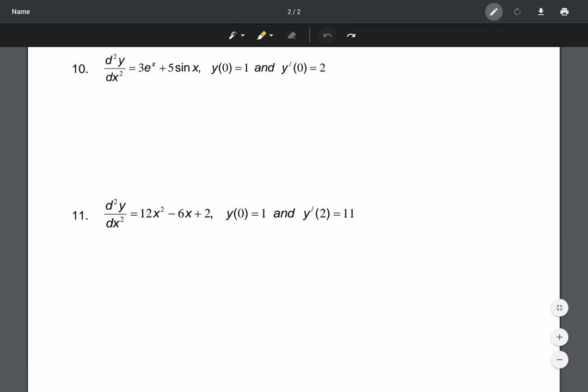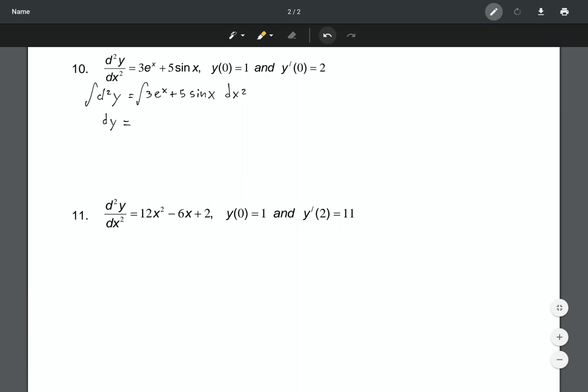So what that's going to look like is this. So we have this, and all the terms are an x. All these are x terms, so therefore I don't have to do any trickery here. And then what I'm going to do now is I'm going to take the antiderivative of the left and then the right. Now the antiderivative of the left side is just going to give you dy. It's basically taking the antiderivative of the second derivative of y.